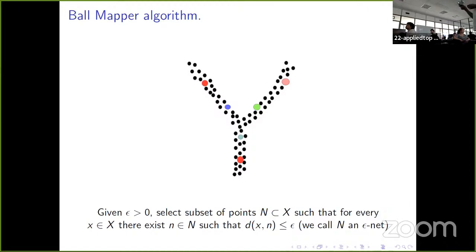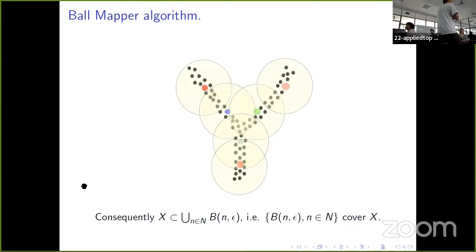So if I pick any black point, say this guy, and I'm looking epsilon around, I will find at least one point from my epsilon net. That's a definition. But the definition also means that if I place a ball of radius epsilon at every point from my epsilon net, I will cover my whole point cloud. So my whole point cloud will be contained in the union of those balls.